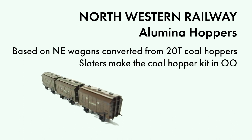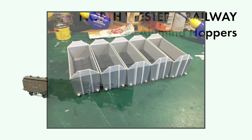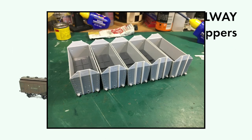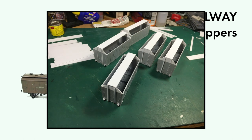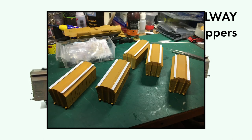Handily, a rather lovely kit is available from Slaters for these. I adapted it by extending the planks upwards and adding lids using styrene strips. The hatches are all cast ones produced by RT Models, and the handrails are made using 0.45mm brass wire. I added boards for the crew to stand on when accessing the hatches, which are held up using styrene L section.